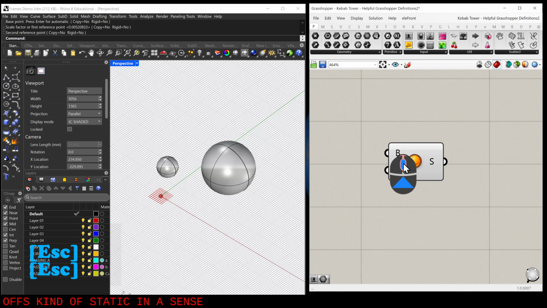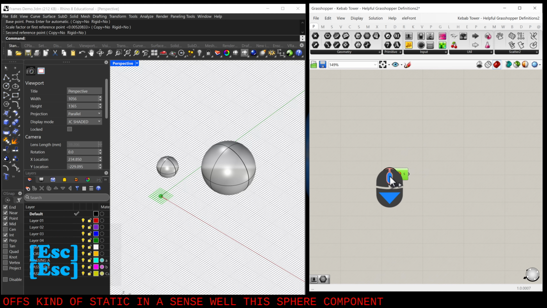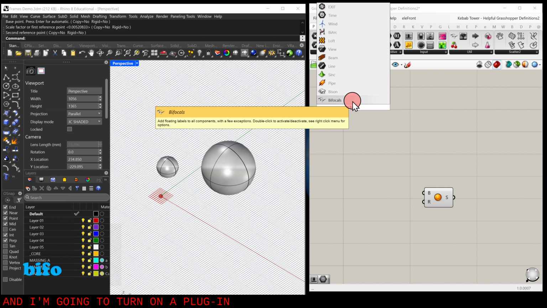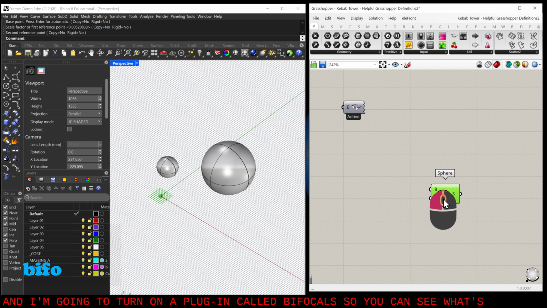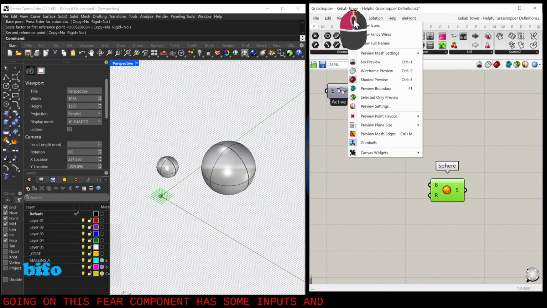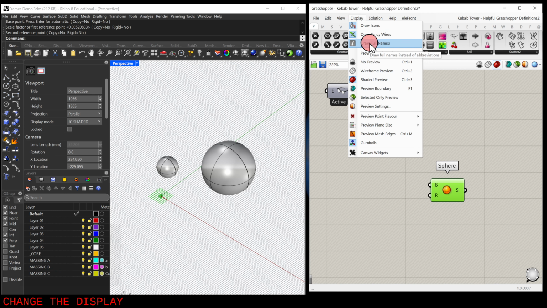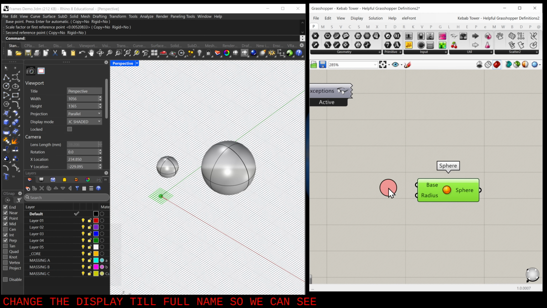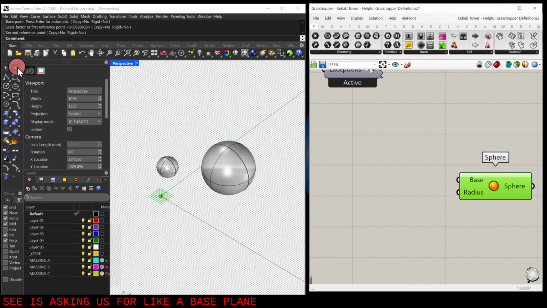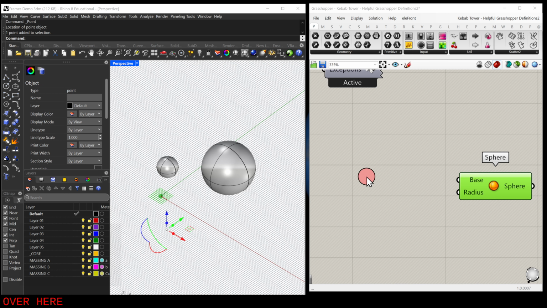So we can think of things in Rhino as being kind of one-offs, static in a sense. While this sphere component in Grasshopper, and I'm going to turn on a plugin called Bifocal so you can see what's going on, has some inputs, and we can, at the top here, change the display to full name so we can see what the inputs are. You can see it's asking us for a base plane. So I can have, say, a point that's over here.